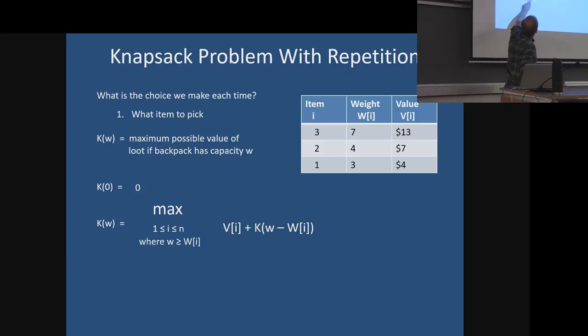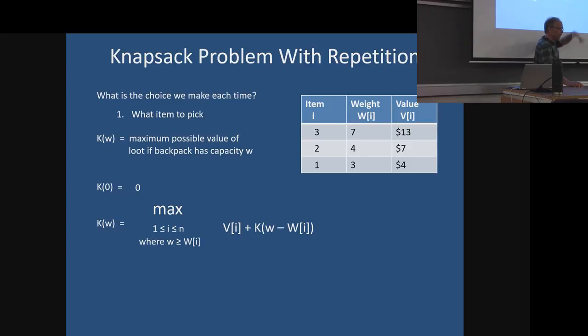So what this says is, for each i, in our case, there are 3 i's to choose from, 1, 2, and 3. For each i, what's this right here? What's V of i? The value of i. That's the value. So we're saying, okay, suppose we take item 3. That'll be 13 plus, what's this going to be? Whatever else we can fit in the bag. We take the capacity. Let's suppose W is 20. We would take 20, subtract the weight of item 3, that's 7, so this would be 13. So one possibility is we take item 3, and that gives us 13 for value, plus however much you can do with the remaining room in the pack.